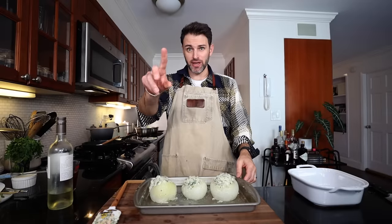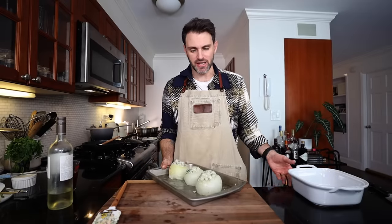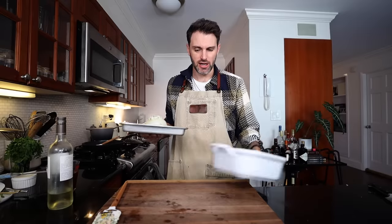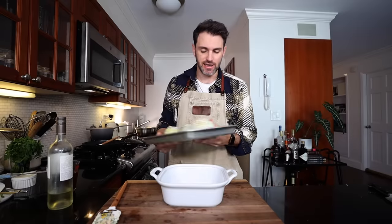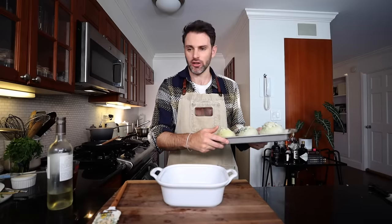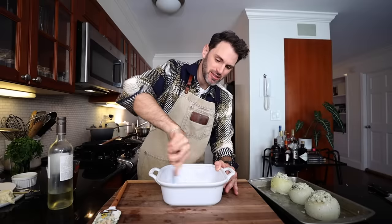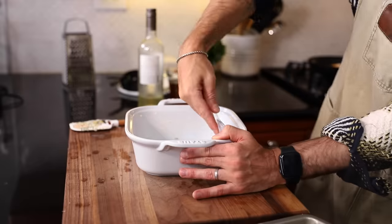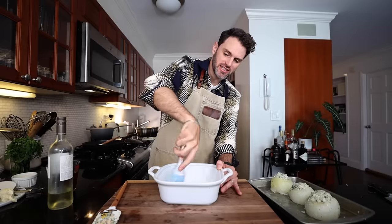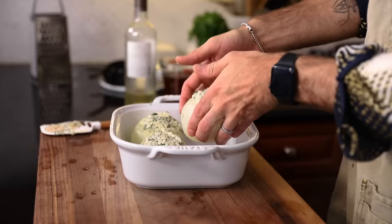What I'm gonna do next, you may not have to do this step, is pretend like you didn't just add the onions onto this baking dish, because you need something that's just gonna hold them snug. You wanna add liquid into here. So this is just too risky, and incorrect, and it's not gonna work. So in my new baking vessel, I'm going to coat it with a layer of butter on the inside. Onions go in, nice and snug.